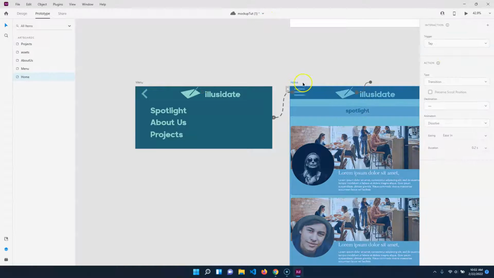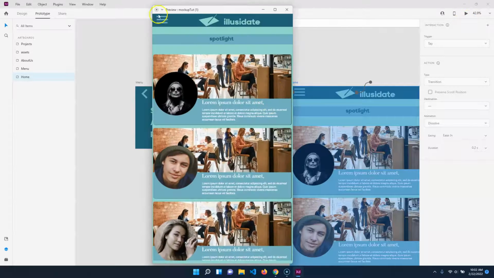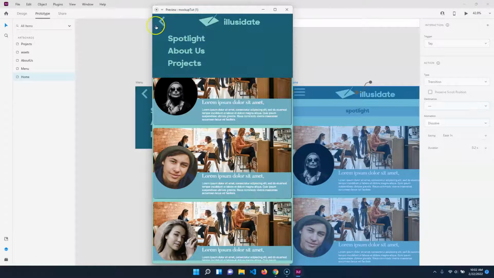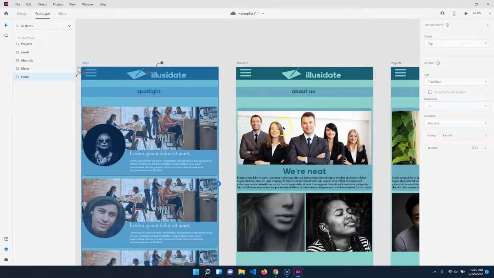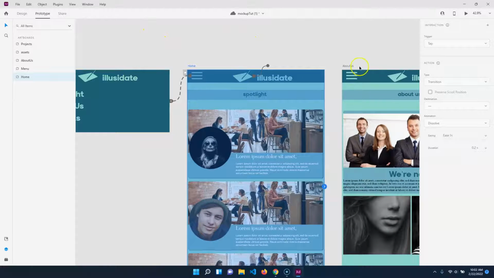Now, let's click on the home again here and hit play. Now, when we click on it, this will happen. But when I click back, you can see it'll just go back to this one. And what's nice is when I hook up these other ones, it will go back to them as well. So there won't be any weirdness there. All right, so we're just going to hook up these other ones.